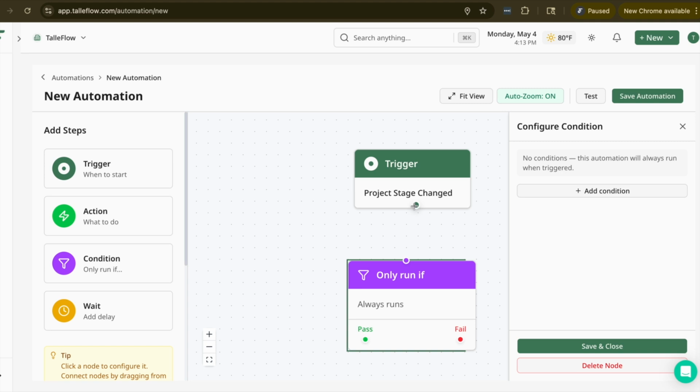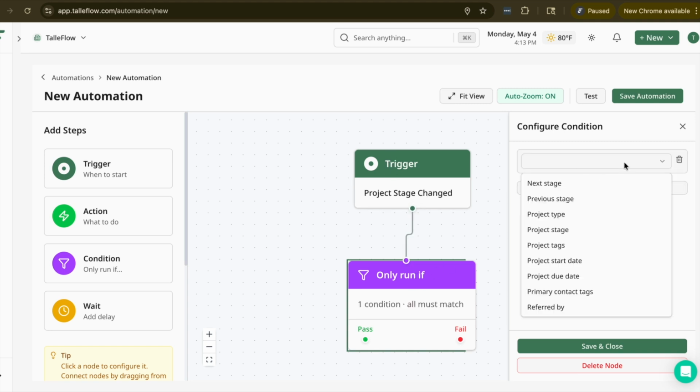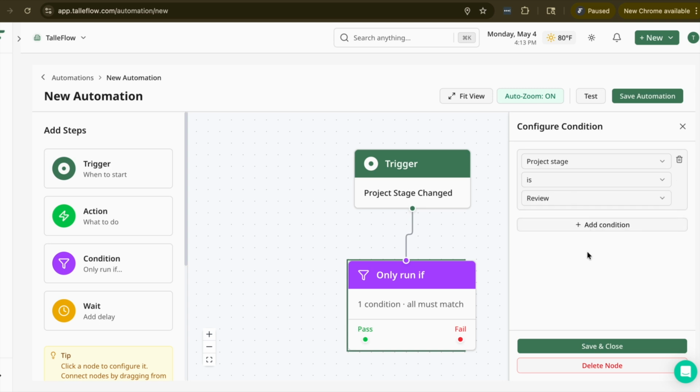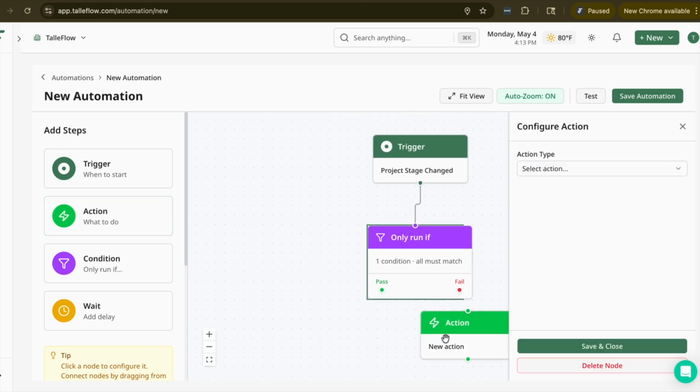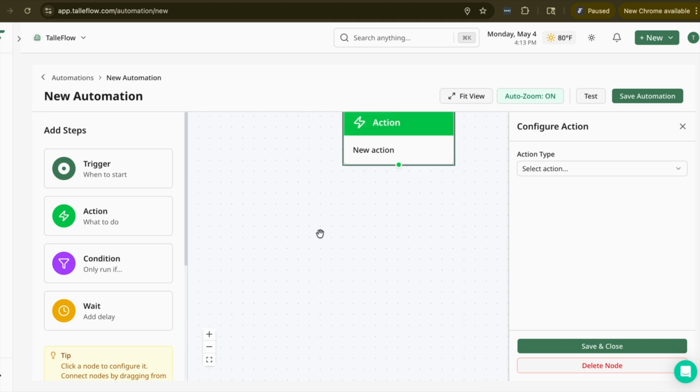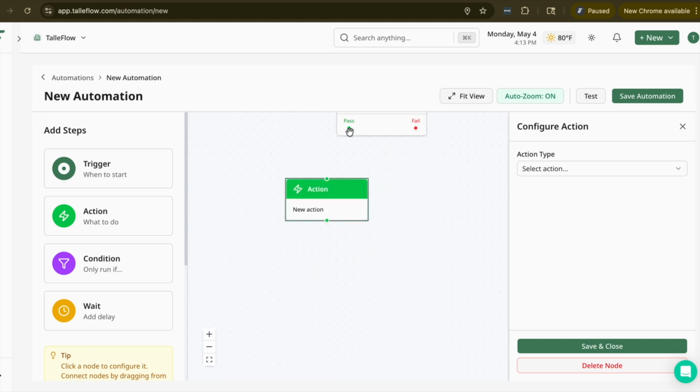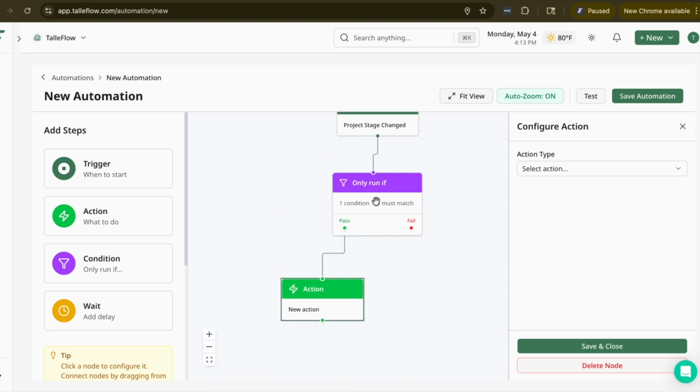So, for example, I can do something like this: if the project stage is changed, I can add a condition saying that the current stage is review. And if that is true, then I can add an action like, this is a good example actually. I can add an action, and by the way, I have to connect the fact that it has passed this condition.